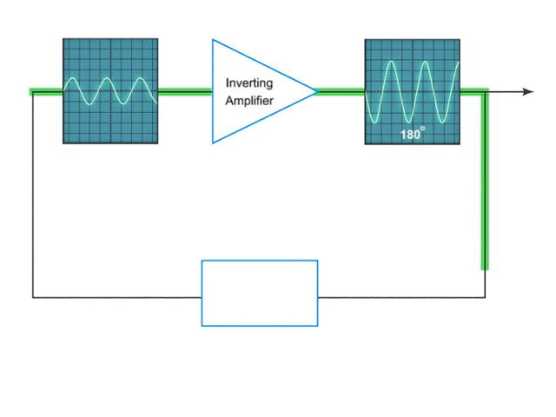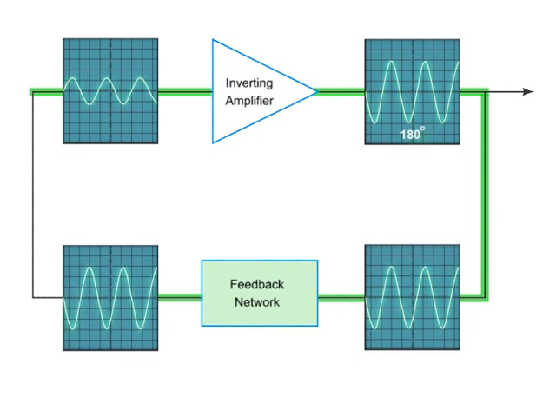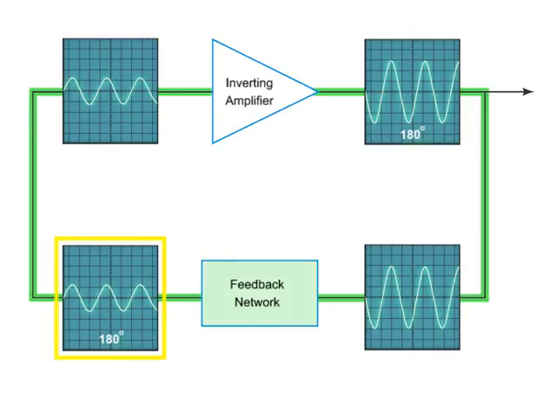The other aspect of an oscillator is a feedback network which also has an inverting function, but as a result of passing through the network, the signal is attenuated. Therefore, the signal leaves the feedback network 180 degrees out of phase or inverted and reduced in magnitude. Also note that the output of the feedback network is now in phase with the original input of the inverting amplifier. Remember that the feedback network is frequency selective. Therefore, you only get one signal that will arrive back in phase.